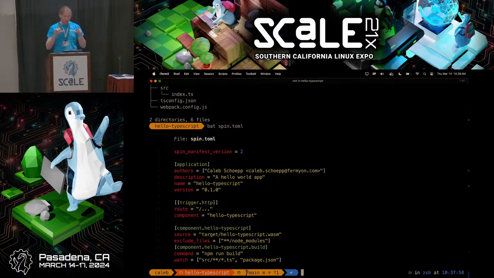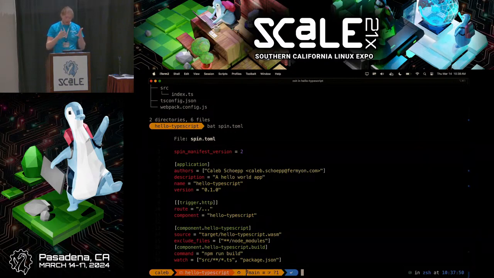But the really important parts are the trigger.http section and the component section. The trigger part is saying, I have an HTTP trigger, and I want to take anything coming in on the route /... which means any possible route, and map that to my hello-typescript component, which I have defined below.